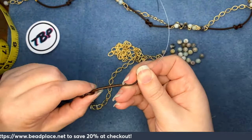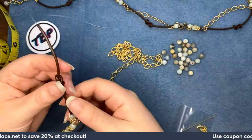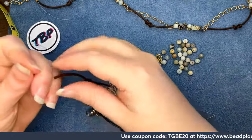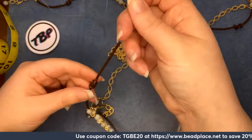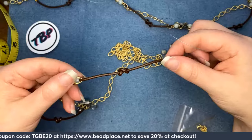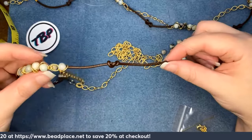Does the jewelry tube stretch? It is a little stretchy because it's a rubber product, but it's not stretchy in the way that you can string beads on it and tie it in a knot and have a stretchy bracelet. But it has a little give to it, so it makes it really easy to tie knots.